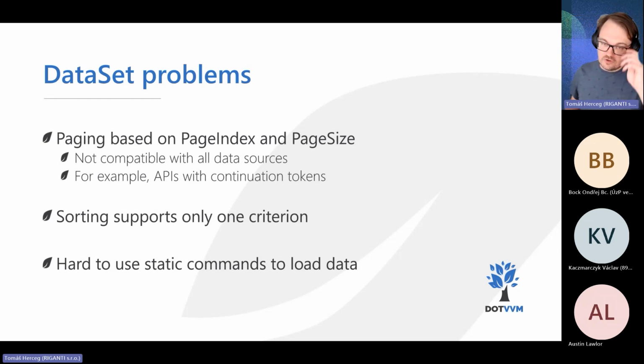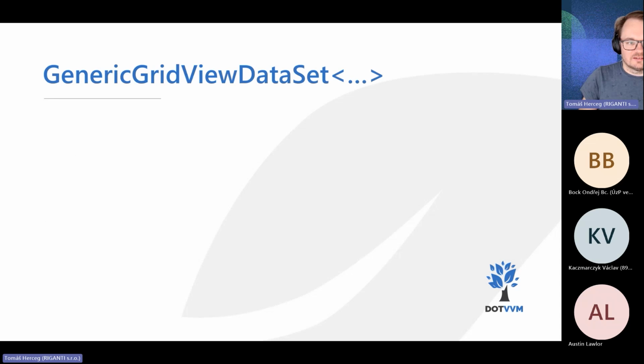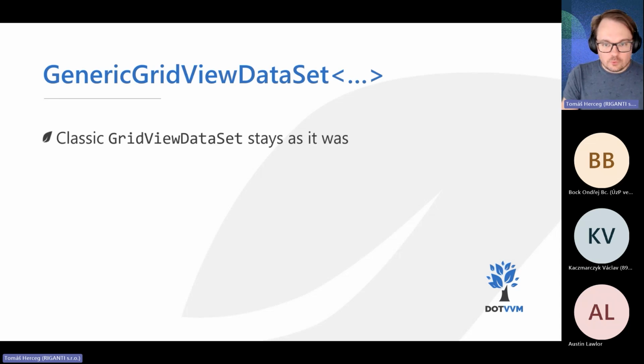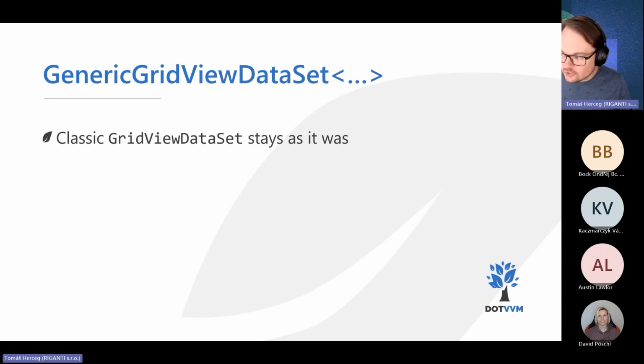There were some ways to avoid that, but I wouldn't say it was that easy to do. On the other hand, if you don't have thousands of records in the table, it wasn't that big of a deal. But still, we want to make it better and improve the performance. We didn't want to make many breaking changes. I cannot guarantee that there would not be any breaking change, but in most use cases of how people use GridView dataset today, there shouldn't be any.